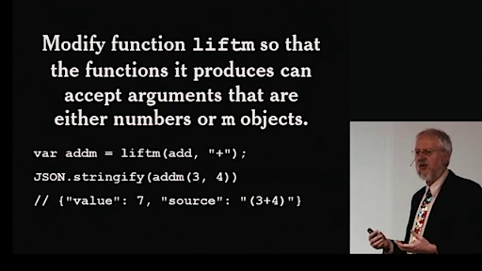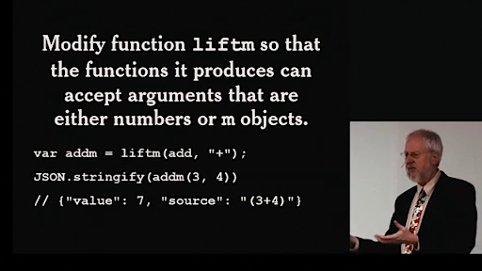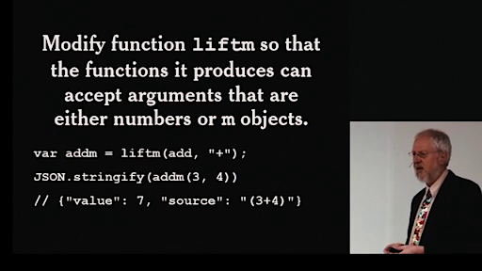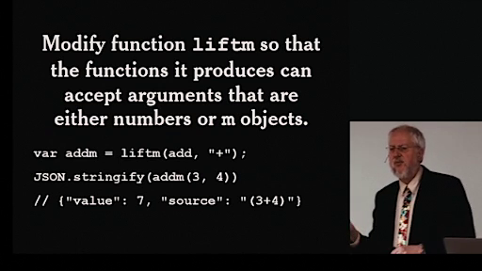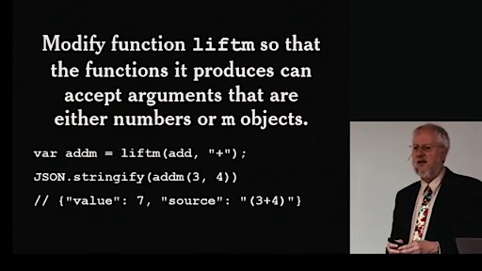And make it really flexible so that you can pass in a number or an M object, or two M objects or two numbers. Any combination will work. Either 2, 3, or 4 arguments? No, it'll take two arguments. Each one is either an M or a number.